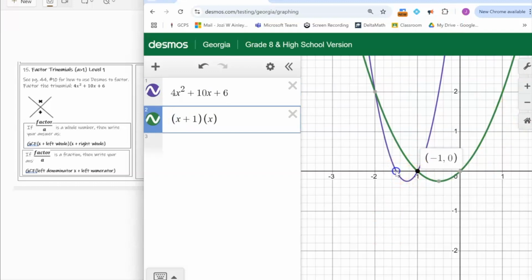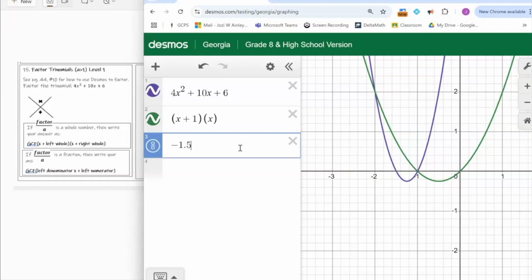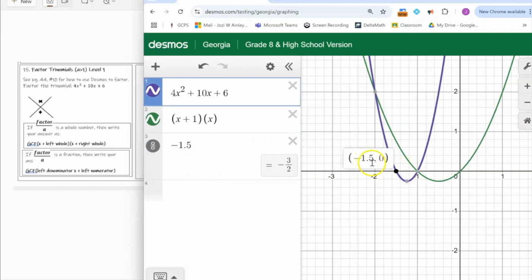So I'm good so far. This one needs to go to -1.5. But we know we don't put -1.5 in there. We don't accept it. We have to have a what? A fraction. So you're going to click fraction. Now be careful. This is exactly 1.5. It's not -1.5555. So you got to read.